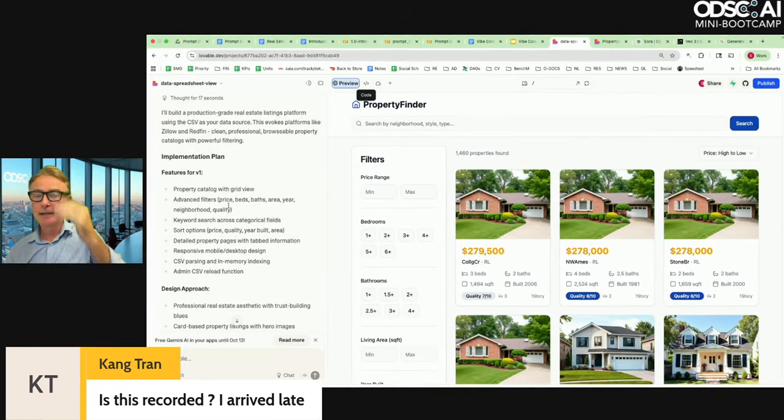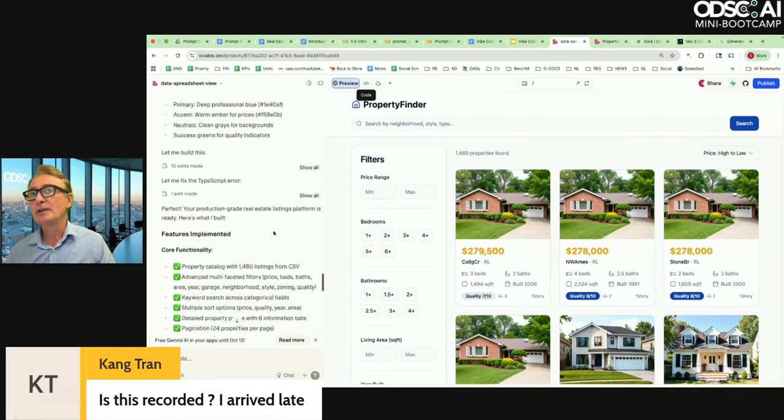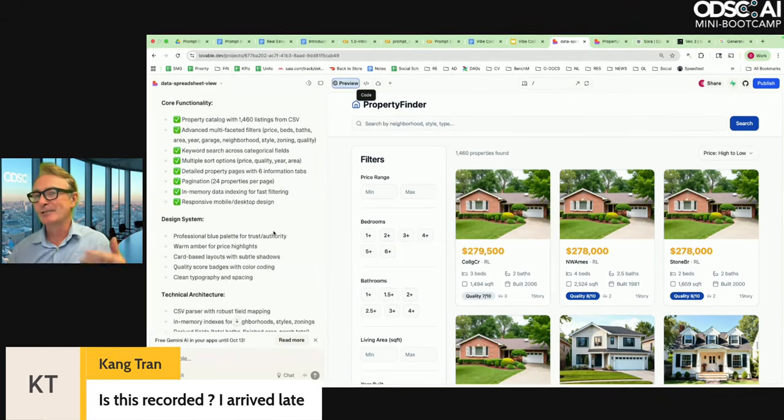And I know from building these apps, and I know from how LLMs work and think, what it's going to do. The reason I told it not to use a database is that as soon as I told it to use a database, this would have gotten very complicated very quickly. Then I would have to connect to a database and put in all my credentials, which is very hard to do in a live coding class. So again, I know how LLMs work. I know how this platform works.